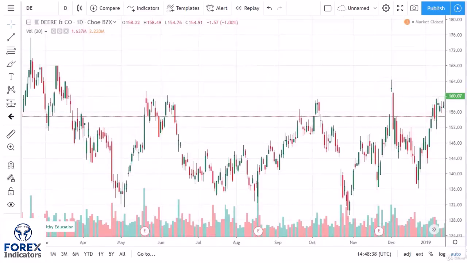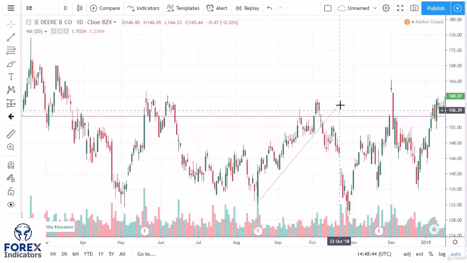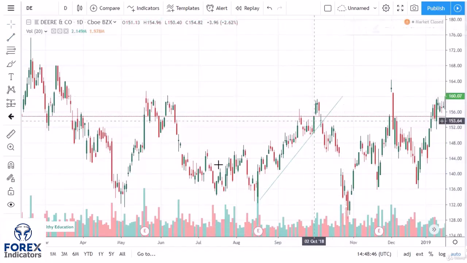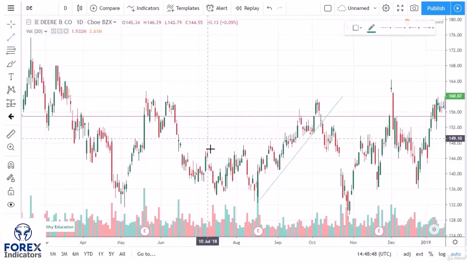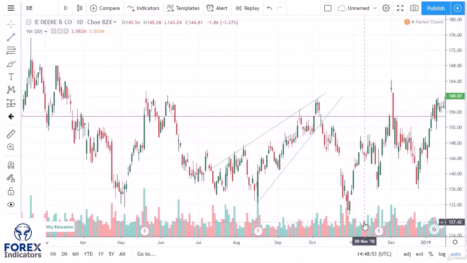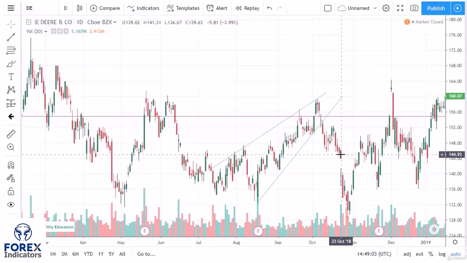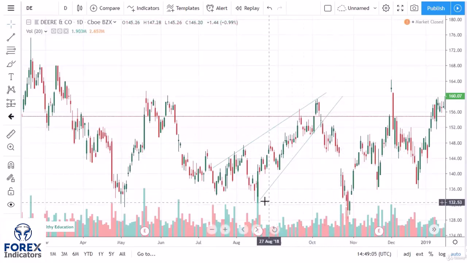So here in John Deere, we have a little bit of a rising wedge. You can see that there was certainly upward pressure on this trend line. And you can definitely see that there was a bit of resistance at this trend line. And look what happened. We ended up breaking through it on this candle pretty quietly. It wasn't as eventful of a move as you would think. And then we drifted lower and then gapped down to hit this figure here.